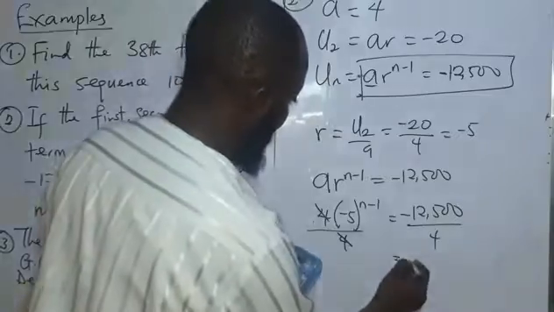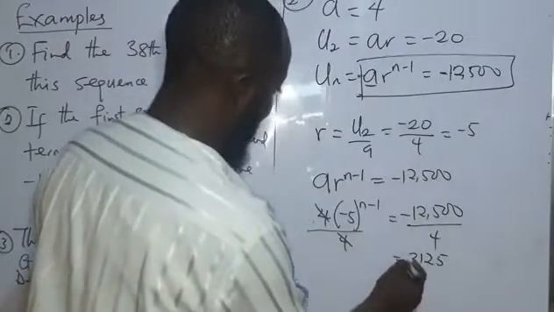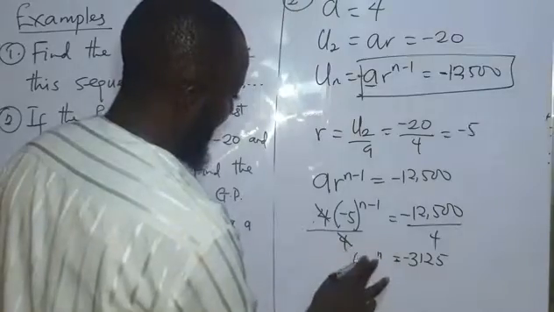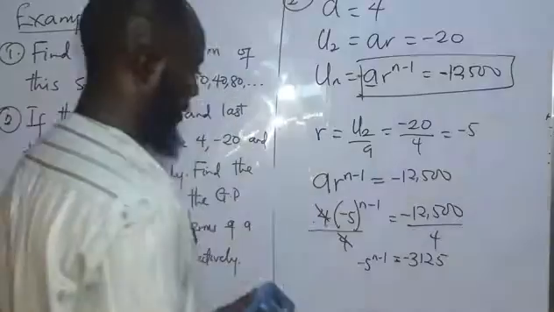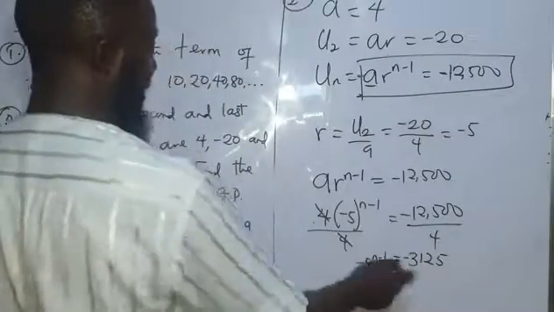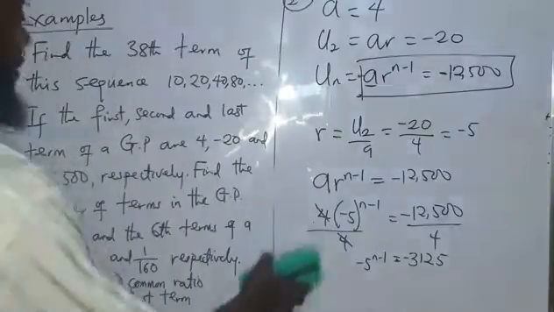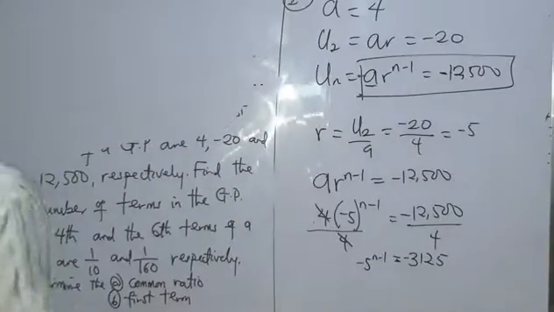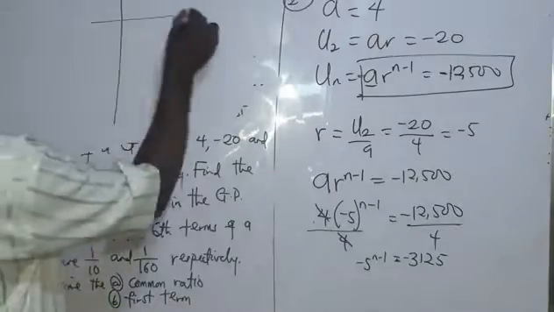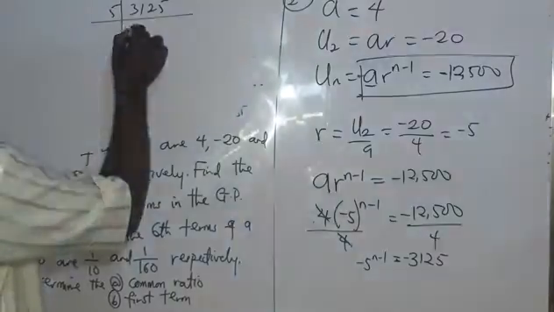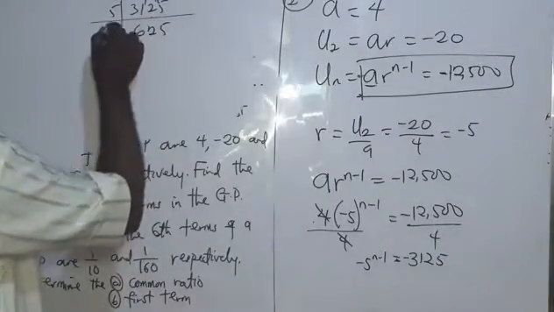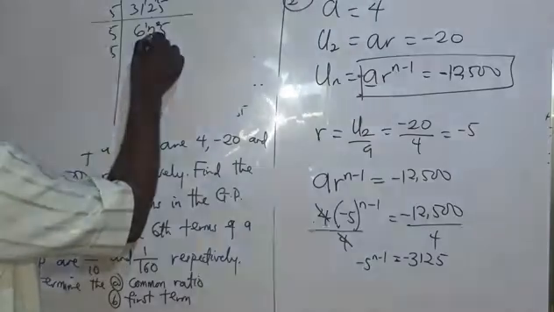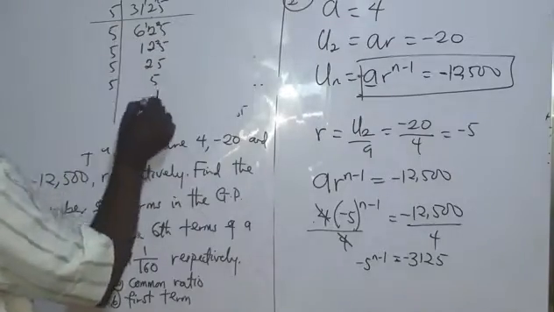So 3,125. That's minus, so don't forget this one. We still have minus 5 raised to n minus 1. You can leave it this way. This one too, we can express as a product of its prime factors, in index form. Let's see if we can express it in index form. So we have 3,125. 5 can go, 5 here, 6, remainder 1, 5 here, 2, remainder 2, that is 5. 5 can still go, 5 here, 1, 5 here, 2, 5 here, 5. 5 can go, that is 2, right? 5 can go, 5. 5 can go 1. So this means 5 raised to what?